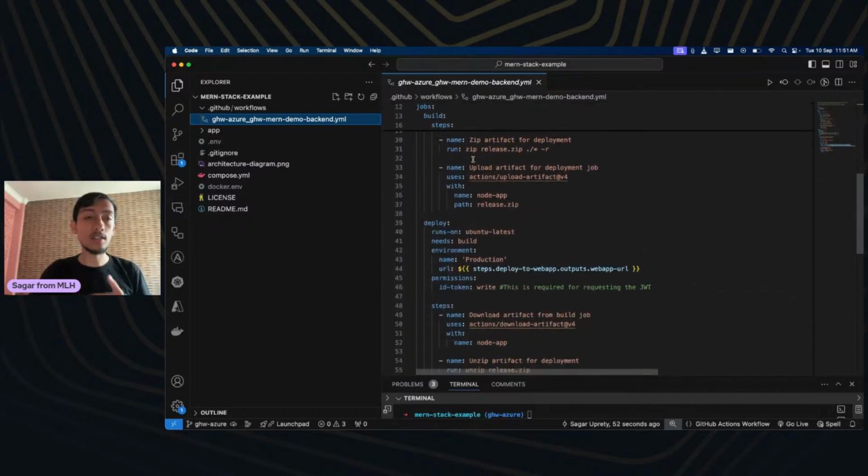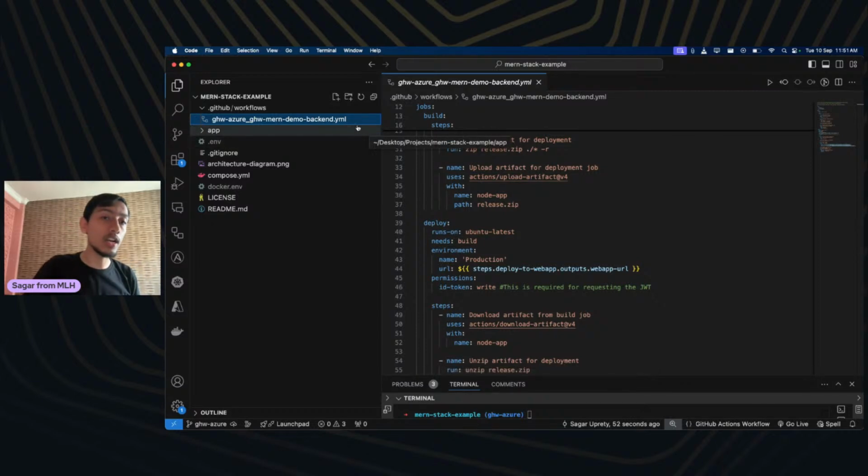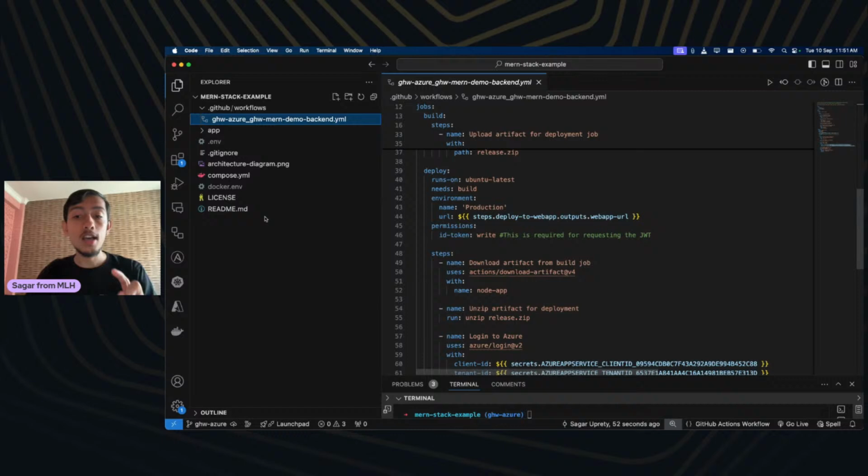We'll see this in action in GitHub Actions, and after we configure our backend, we'll also configure our front end in a similar way using Azure Static Apps. So just stay tuned for a second. Let me know if you're enjoying this session and learning things, and I'll see you in a second. Just give me a quick break.